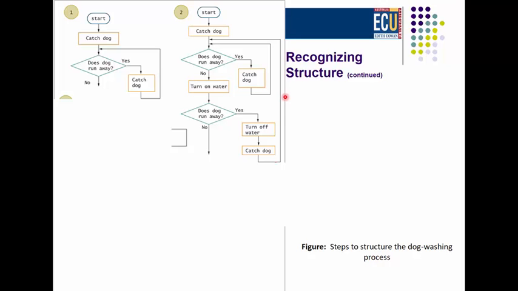Seems maybe redundant to have it go back to the very top instead of just before turning the water on. Turn around here. There's some issue with this. It should not be going back over here. Where should it go? Over here, because this loop started over here.